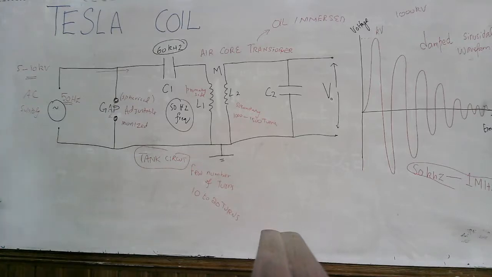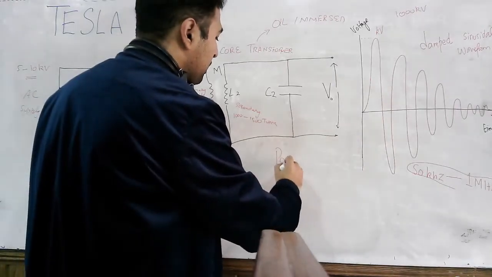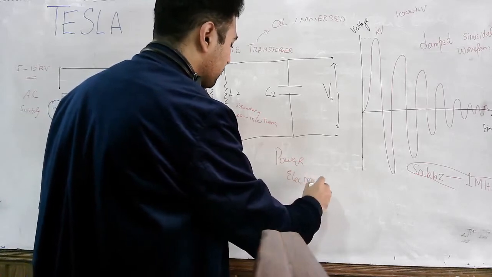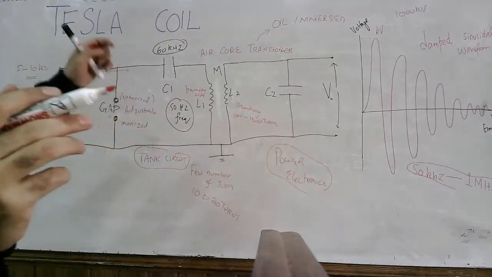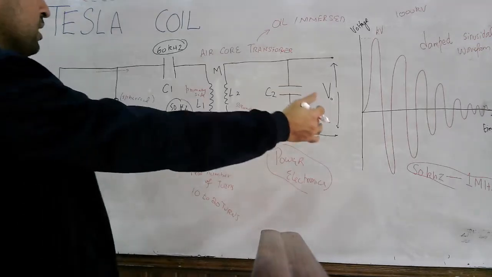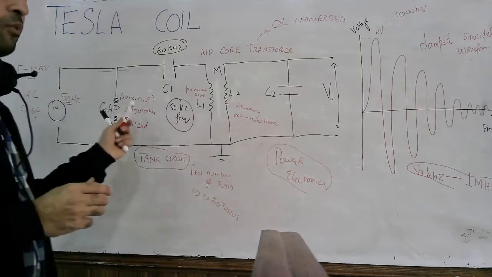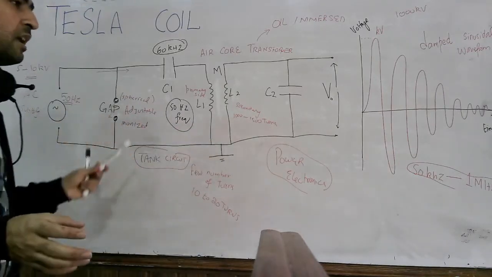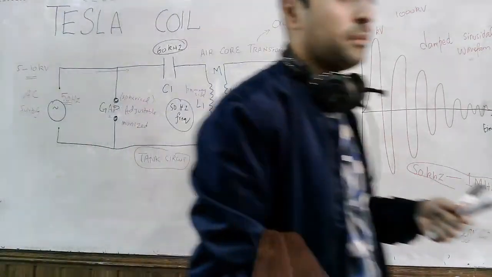So practically we don't use this circuit; rather, we involve power electronics circuitry here, which we are going to discuss in our next video lecture, and we are going to explain the more practical circuit of the Tesla coil. This is the basic circuit of the Tesla coil, which you can find in your textbooks. The circuit we are going to cover in our next video is a different circuit, and that is the real circuit which we use in our labs.